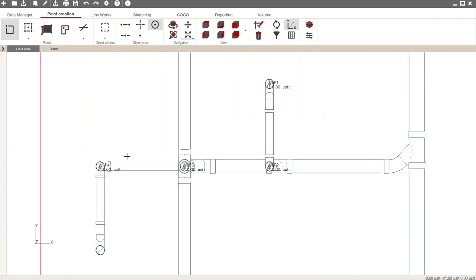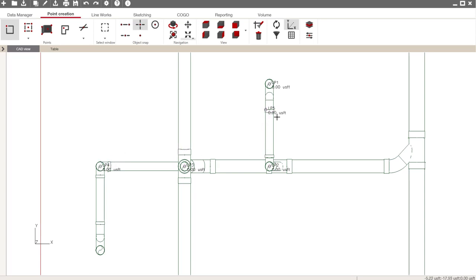Again, you can have them all on at one time, but notice how they will hover over anything that you've selected as the object snap. So there's many options here if I wanted to create points this way. Or again, I can maybe say, you know what, I just want to look for intersections of lines. And again, whatever intersection of two lines, it will actually let me put a point.